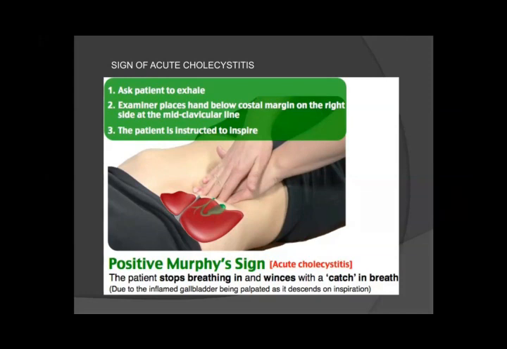And the pain was elicited why? Because of the acute cholecystitis. The inflamed जगह है. So once you did that maneuver, you irritated that area, and because of the irritation, the patient has stopped breathing, caught his breath and winced, मतलब expressed pain in that region specifically. ठीक है ना?